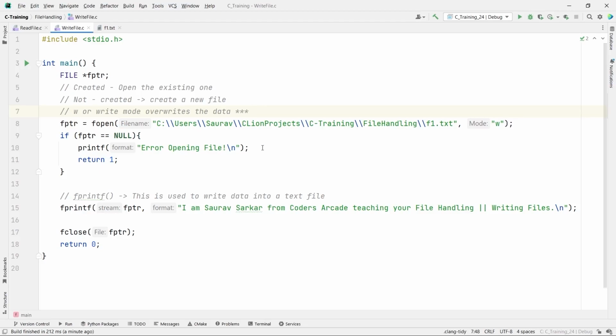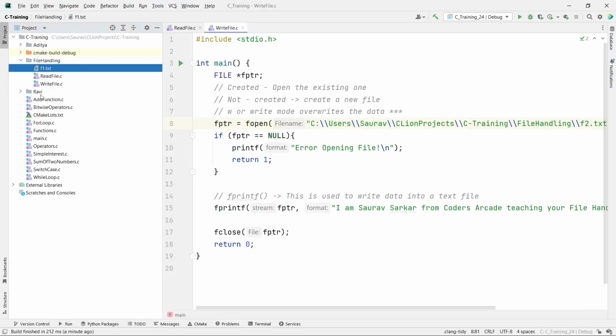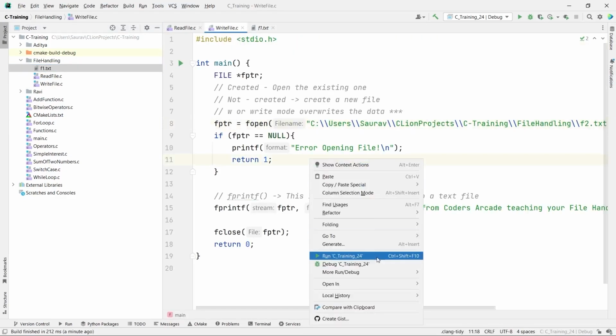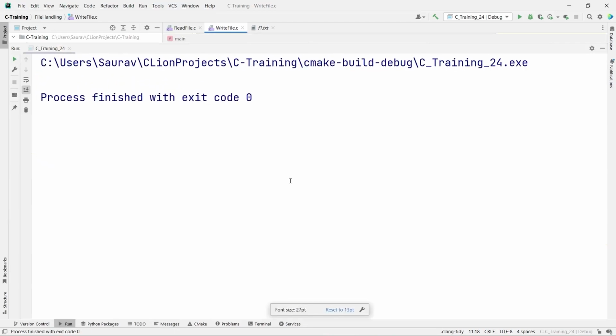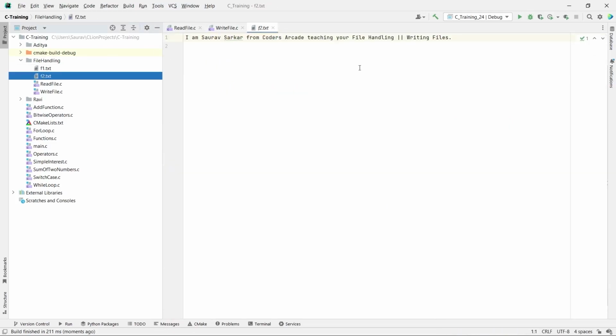So now guys, we already had this f1.txt file, correct? So we overwrote this. If you want to create a new file, you can just do this. You can write f2.txt in the same location, and let's see what happens now. Right now f1.txt has this data. I will close this, and if you see here, I don't have any f2.txt file here, correct? So if I go back here now and run this, no errors. Let's go back and verify. You can see f2.txt is a new file created by the code. And if you open this, I have the data written here.